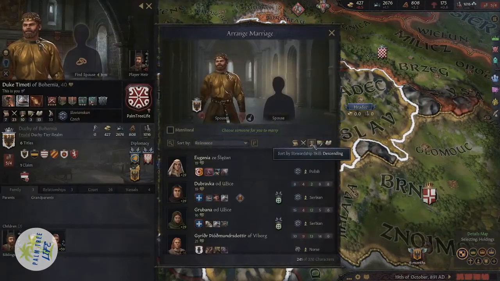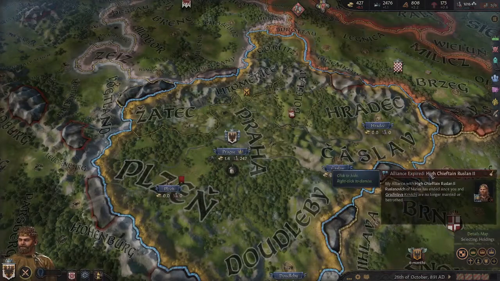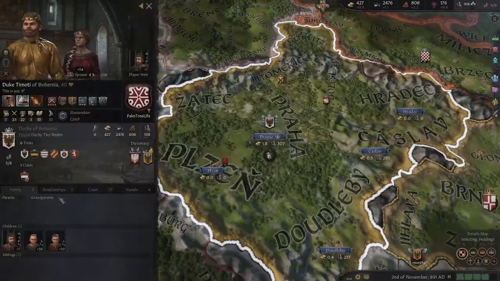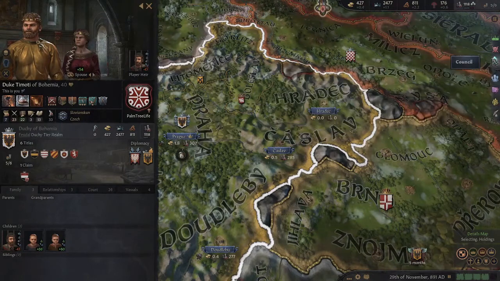This is something I came across. It is in the wiki for Crusader Kings 3, and I will include the link in the video description. But this is something that I found very interesting. I wanted to pass it on because I think more people would be interested to know more about this too.